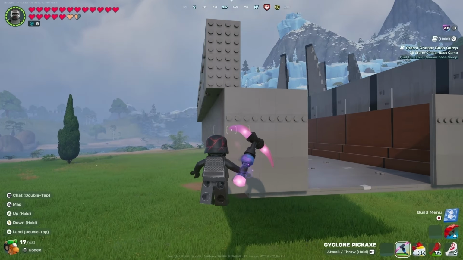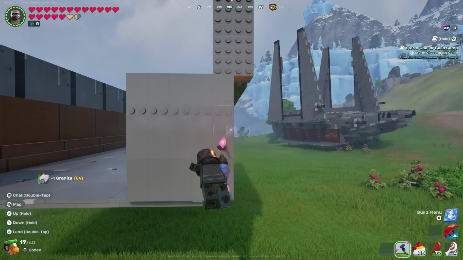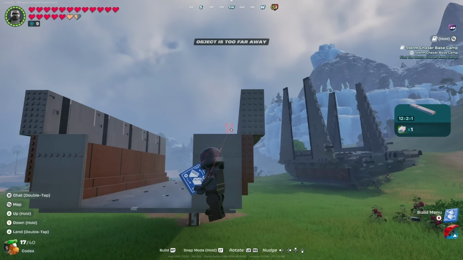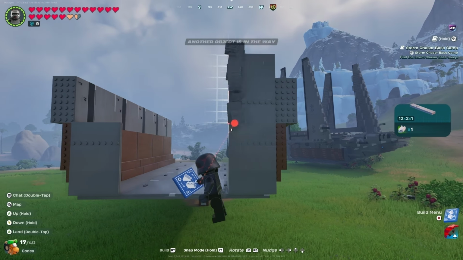Now on the outside edges here, we're going to break these pieces out. And again, you should be left with 4 12 by 2 by 1s in total on both the right and left side. Now let's just attach another set of the 12 by 2 by 1s over top on both the right and left sides.